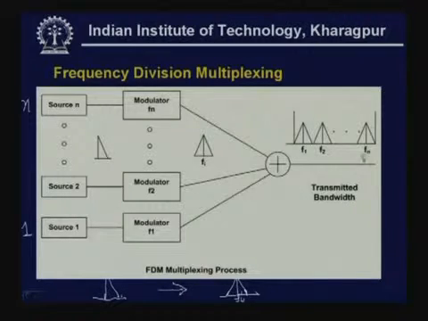So, you can see here, if the transmitted bandwidth is from here to here, we can send all the signals F1, F2 and Fn, all signals can be transmitted through the medium. So, here after modulation we are combining and then sending through the transmission media. If it is air, then you do not have to do this, because all the signals will be sent through the air, and at the receiving end the separation can be done by a suitable technique.